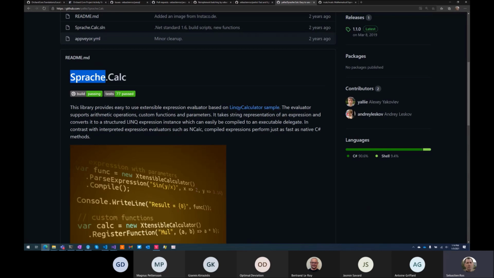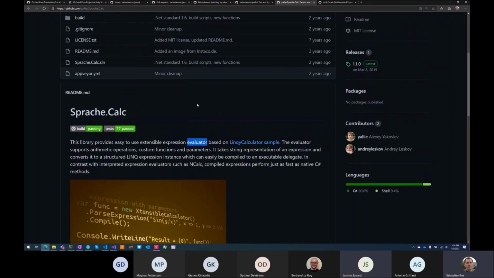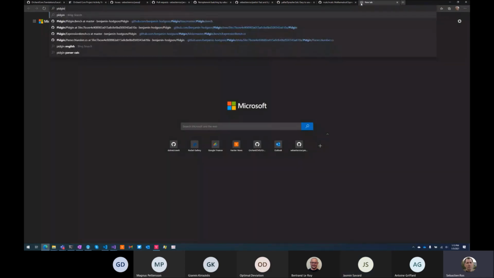And we do that in Orchard. We add custom tags. We add custom expressions to provide features. And it needs to be on runtime. Yes. And Pidgin then is another one that works on C#.